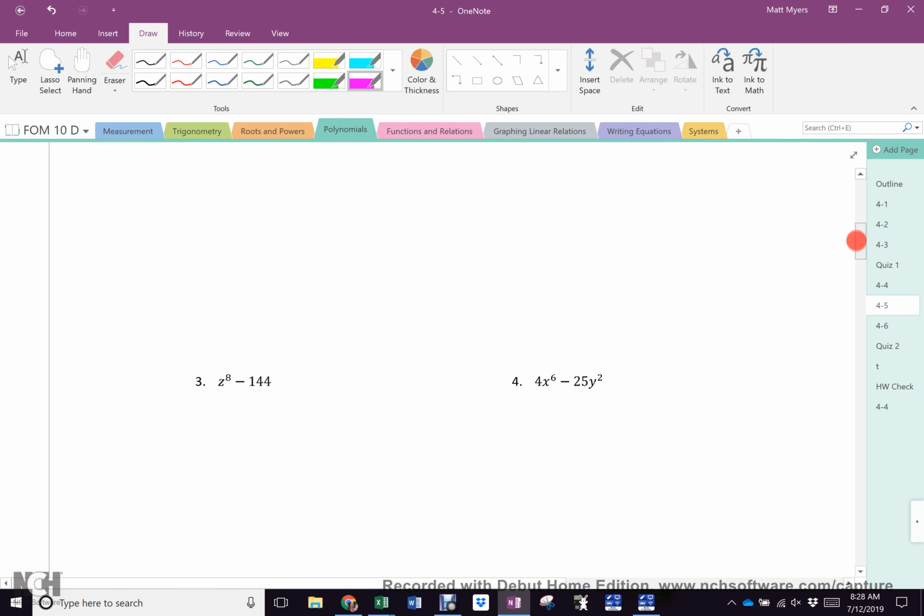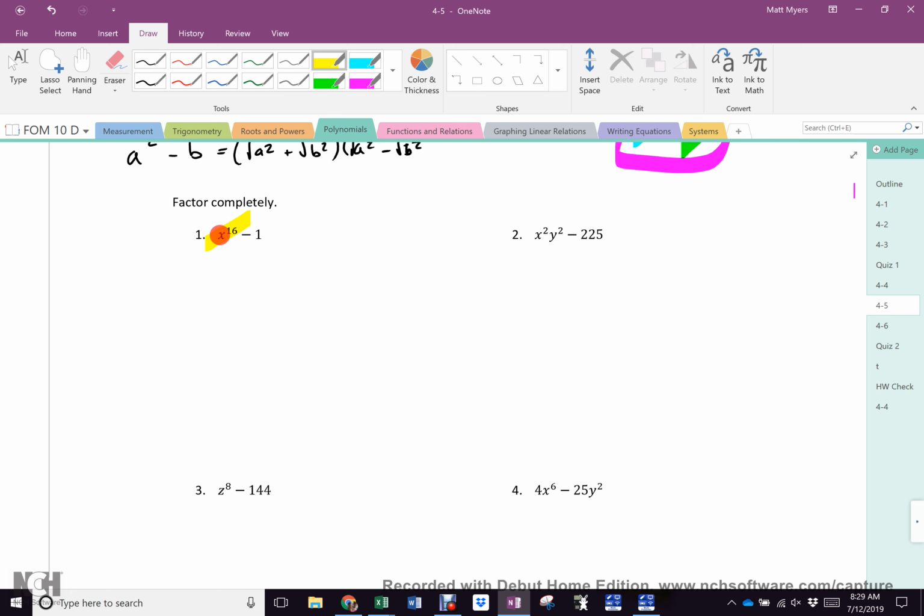So let's start with this very first one. Obviously, it is a difference of squares, because that's what this page is about, even though this doesn't look like it. How do you know that that has a square root? What is the hint? The 16. Because it's an even number, it has a square root, doesn't it? Because you can cut the exponent in half. Because when you cut the exponent in half, when you remultiply, you just end up adding them back together, right? So we know what the square root of x to the 16th is. What is it?